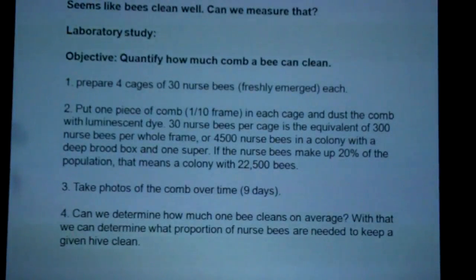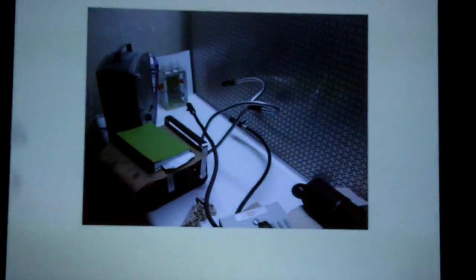You see? But there's our setup. There's the cage right there, these plexiglass cages. We've got a little piece of the comb in there, and these are some of these articulate lights that they have in the lab for illuminating stuff for a microscope. And there's a camera, and this is a heater because our lab is getting cold.